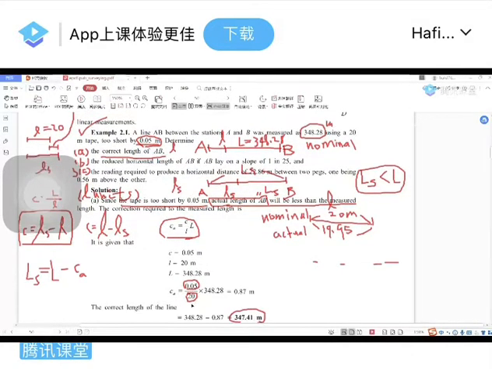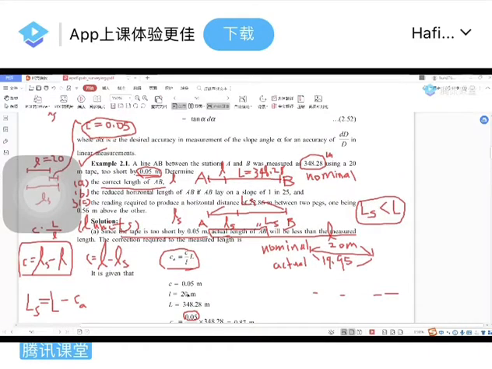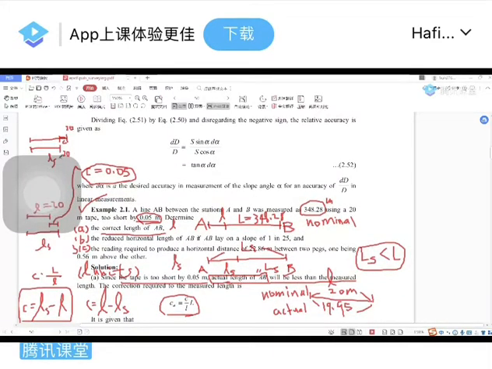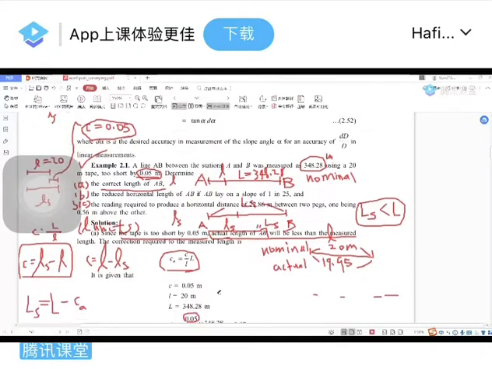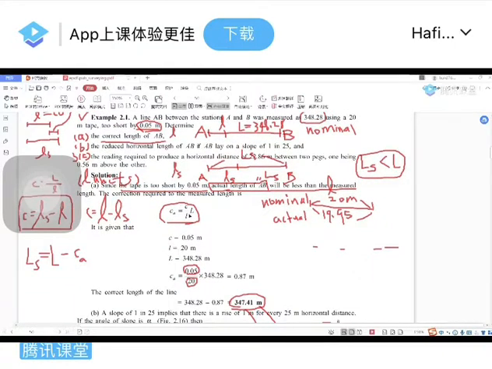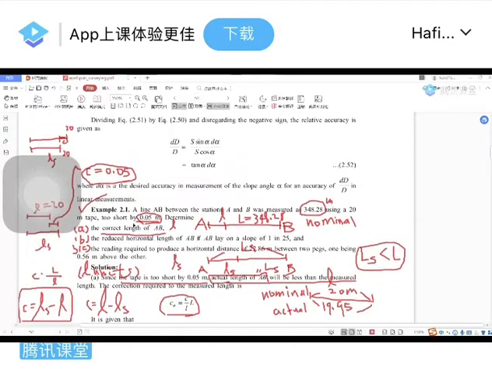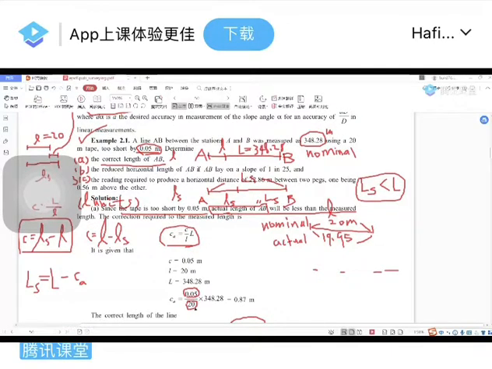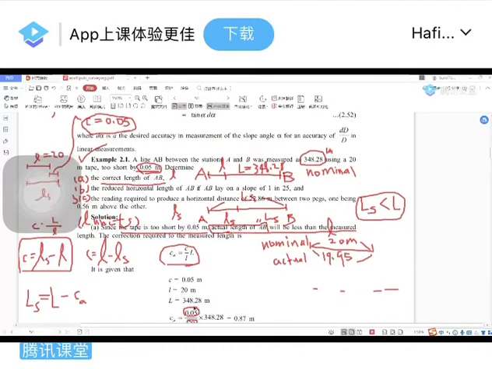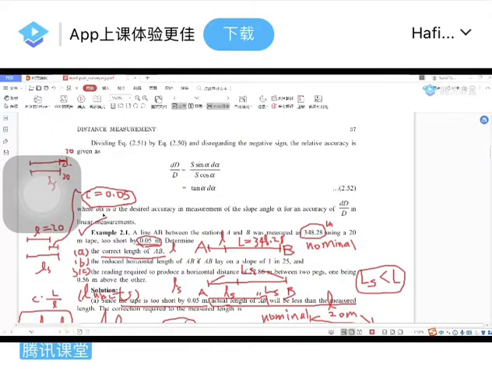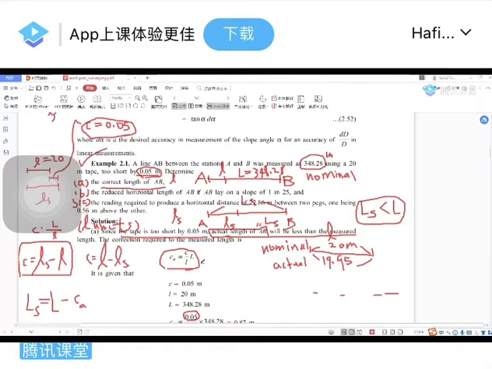If you write in this way, previously I told you this 0.05 is measured by this step. But if you write in this way, this C is obviously based on this one, so it's based on your tab. So this C is on your tab. Otherwise, this would be 0.5 divided by 20, which doesn't make any sense. So this C, but if you want to use this tab, you have to change the formula.